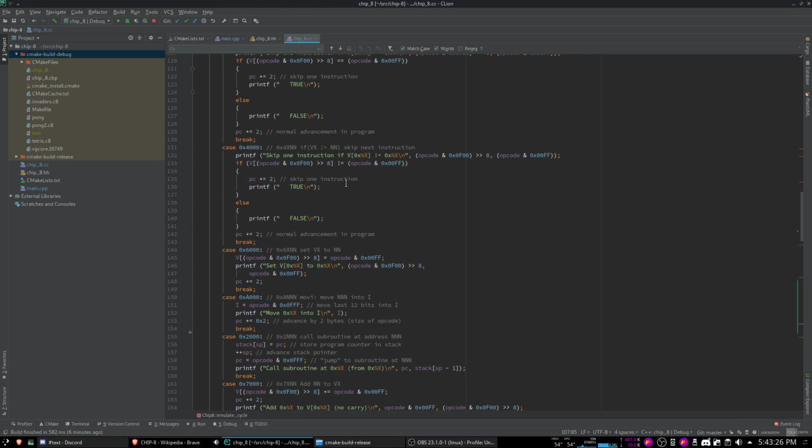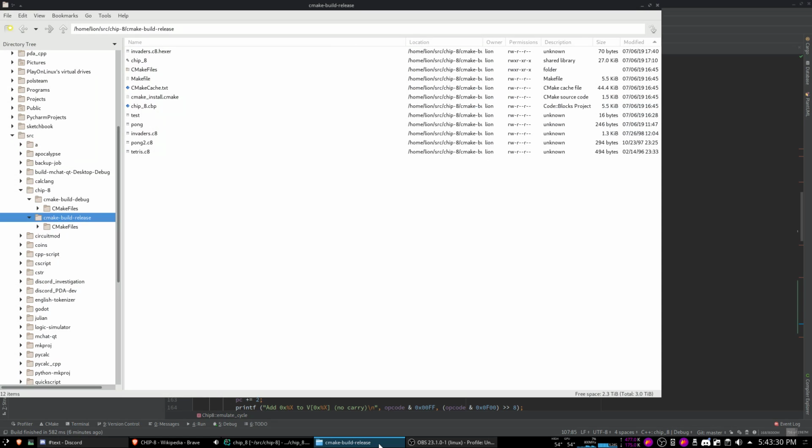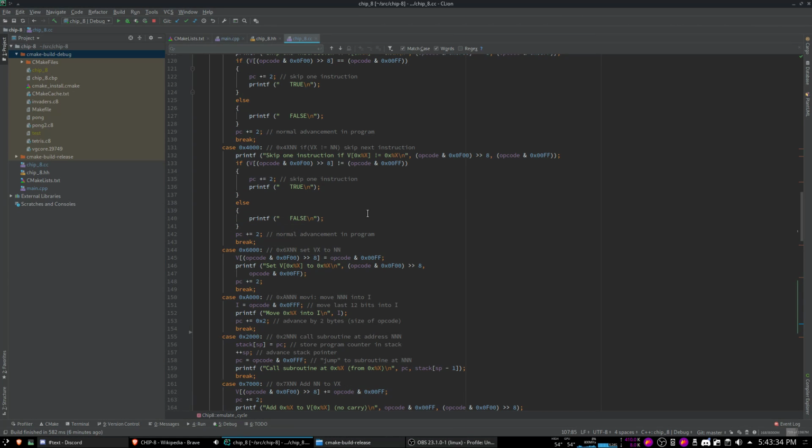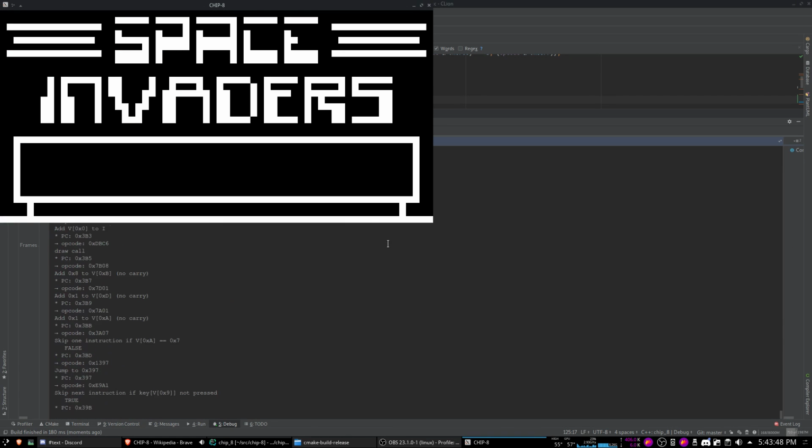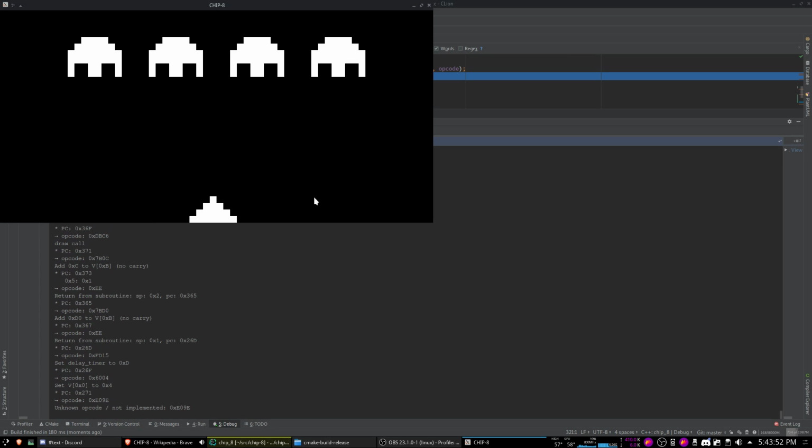So, as you can see, oh, I closed it. Okay, great, I'm a genius. We also have Tetris here, so we might play that in a sec, but right now we just have to implement the next one. It broke here and said unknown opcode not implemented E09E. So if we actually run this again, we'll see that happen. I don't know which key I pressed there. It's W, okay.